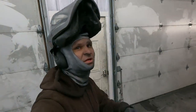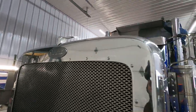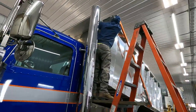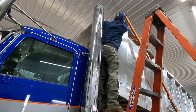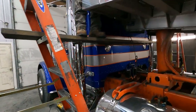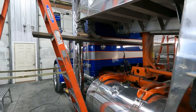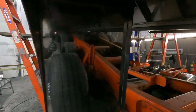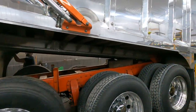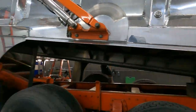All right, so I want to give you a little update. I cut out the grill, got that looking good. Got Meech up there. Like I told you guys earlier, we do an orbital hand polish up in the front of these. He's working that. Got the OSHA approved walking the plank. Me and Chris are working on the inside and the outside of the fenders. And pretty much what's left is getting the body, the final steps, a couple more steps.